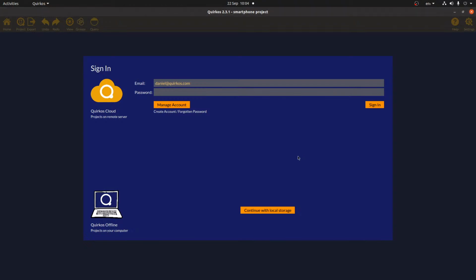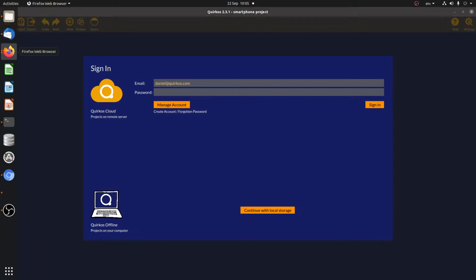Today the idea was we're going to take you step by step through all the different aspects of using Quirkos, from downloading, from signing up an account, to creating a project, importing data, and doing a little bit of coding and analysis. If you do have any questions, feel free to ask them in the chat. I've got another window open so I can have a look and see if you've got anything you want me to cover. But for now I'm just going to get going and show you how to get Quirkos.